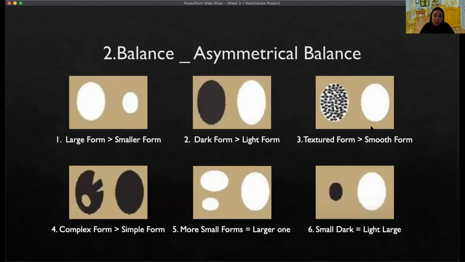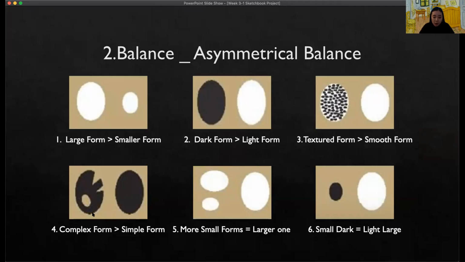We saw these popular 6 asymmetrical balance types last week. The first one, a large form is visually heavier than a smaller form. The second one, a dark value form is visually heavier than a light value form of the same size. Number 3, a textured form is visually heavier than a smooth form of the same size.